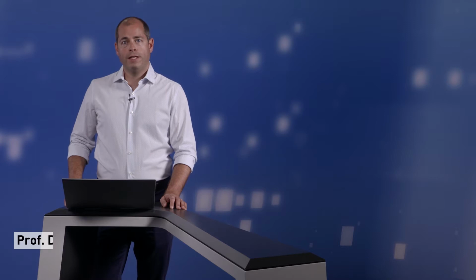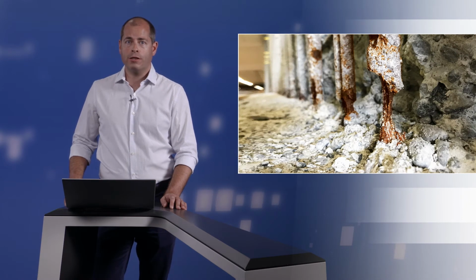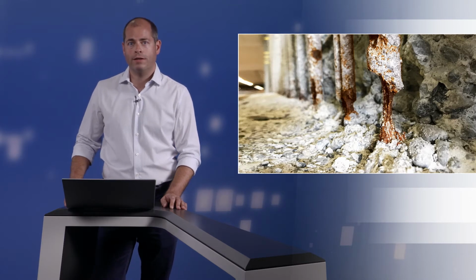In the previous video, we have seen that chlorides can lead to localized steel corrosion in concrete. The problem is that steel sectional loss is not visible, as it can take time before cracks and rust stains appear at the concrete surface. Measuring the potential is a suitable technique to detect localized corrosion in concrete non-destructively.